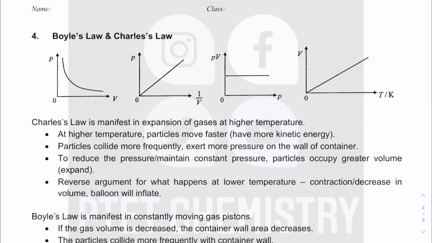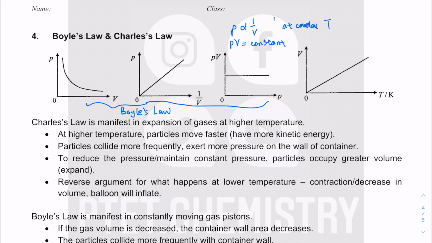So this section 4 is the last bit of states of matter for this pure chemistry course 5070. This is basically Boyle's law, and you will learn more of this in your physics. This is also Boyle's law, okay? It's saying that PV is constant because P is inversely proportional to V. So PV doesn't change with pressure, and PV doesn't change with volume. That's why it's just a straight line, because PV equals a constant based on Boyle's law at constant temperature. Okay, so it's very important.